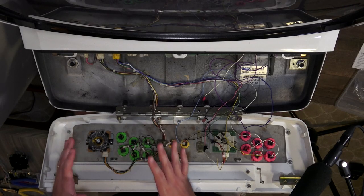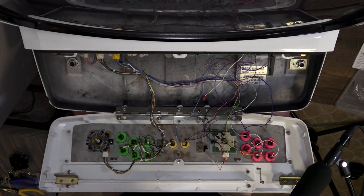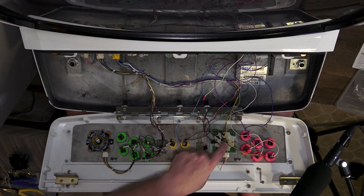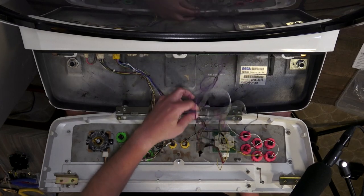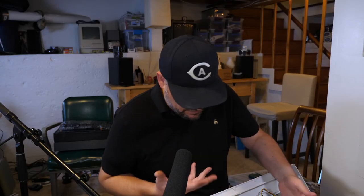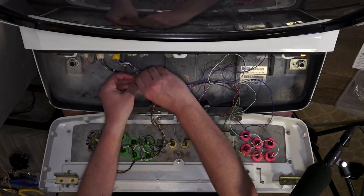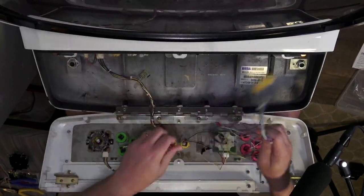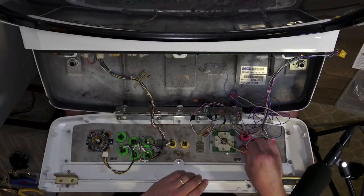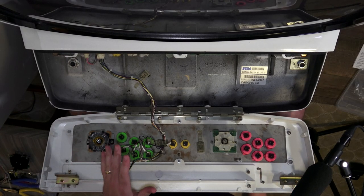You can see that over here, things look nice. We've got the brand new joystick installed, and in general, the wiring looks fairly neat. Whereas on the Player 2 side, we've still got the old joystick, but we've also got this rat's nest of wires in here. So why don't we go ahead and pull that out first, because it'll make it easier to talk about what's going on in here. Okay, now we've got that horrible abomination out of here.